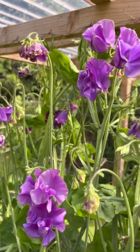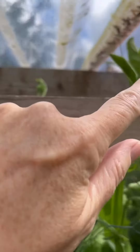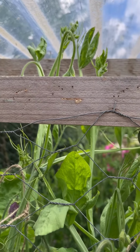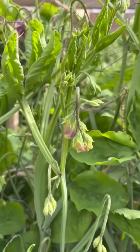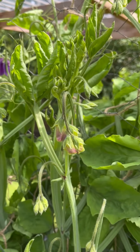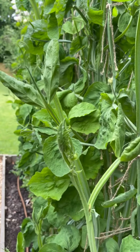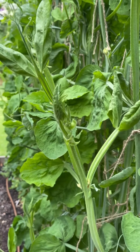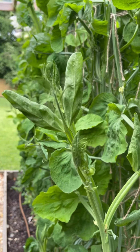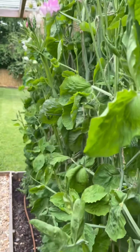Here we are from the other side. And Neil's going to go along now and just stop all of these plants. Because otherwise, all that's going to happen is they're going to curl up into the roof. And then the bottom of these plants will start to get really sparse. We want lots of lovely new side shoots. Look at that. So once the plants have been stopped, the side shoots will start to emerge. And look, we're also getting lots of fresh, lush, new growth a bit lower down the plant.